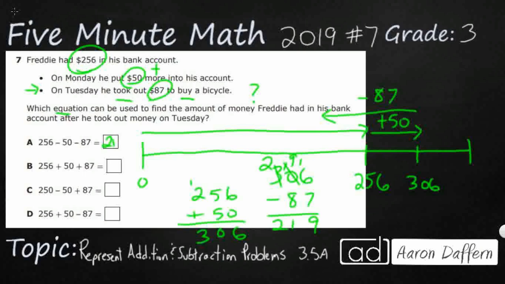If I wanted to, I could just write this $219 in each of these and then work out the problem. I could work out each of these problems by adding twice, subtracting twice, whatnot. But we've basically already figured out what we needed to do. We start with 256, which each of these does. The first thing we did was we added 50. So that was our first step. So that means we're not going to use C because that subtracts first, and we're not going to use A because that also subtracts first. And then we finished by taking away the 87. And so that is going to leave us with D, because if you look at B, you're wanting to add both the 50 and the 87, and that is going to be much too large. So our answer is D: 256 plus 50 minus 87.